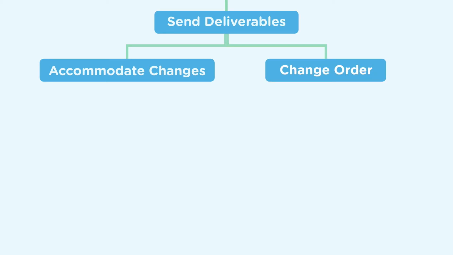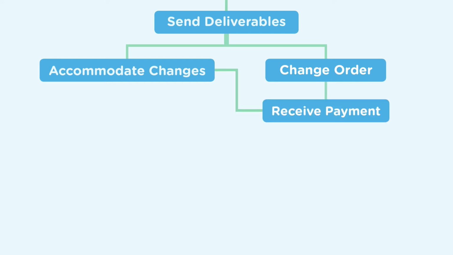However, if they're requesting changes that are completely outside of the scope of the project or completely different from what they submitted in their questionnaire, you have the option to process a change order, which is essentially going to add to the project any new features that they're requesting or even create a whole new project itself. And they will be charged separately for that because it's not something that was originally discussed. This is going to help prevent scope creep, which essentially gives them more features than what they paid for.